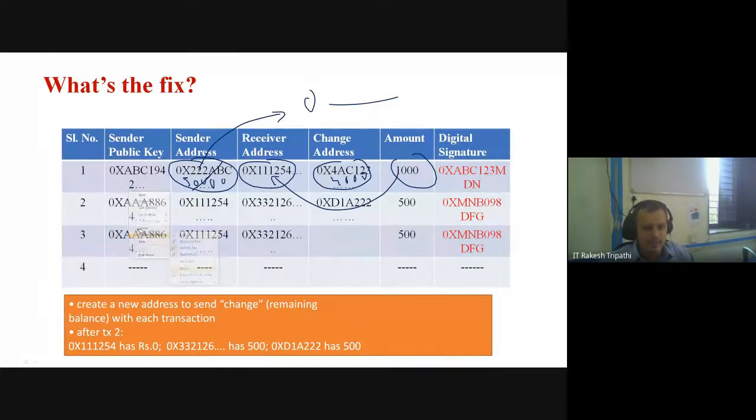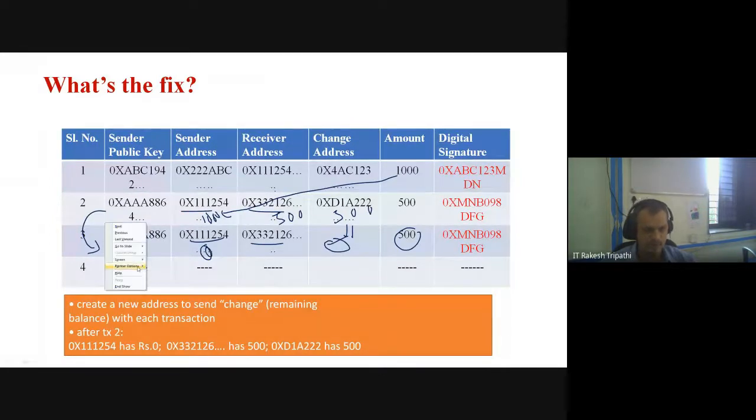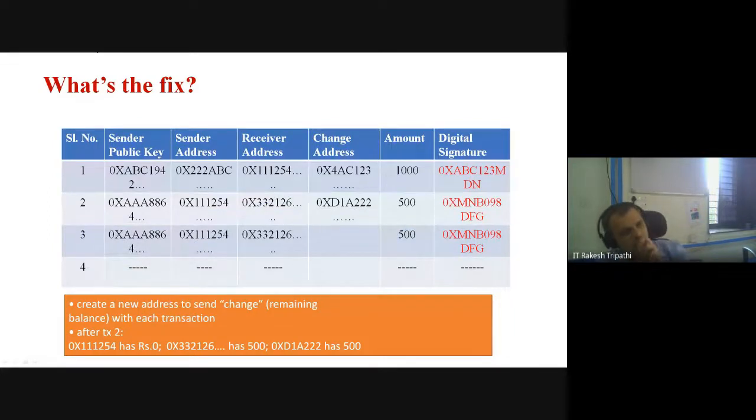So let's take an example here. If I am replaying this, let us assume that he has 1,000. 500 he is giving to him. 500 will go to him. Now again, if I replay this, what will happen? He has 0. He cannot send 500 to him, or to any change address. You cannot do it because this is 0 now. Okay, this is 0 now. So for every transaction, whatever ID you are using, that account has to become 0.